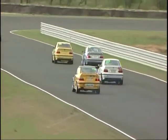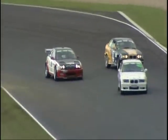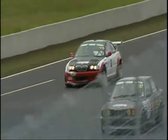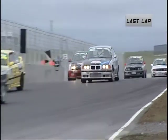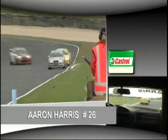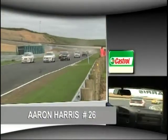So certainly four of the quickest cars in the Class B. Starnes covers his line down into the final corner, battling there with Harris. Here comes Mortimer, up the inside of Murphy, as Fraser again gets sideways, may have just overused his tyres. Mortimer goes by the 187 of Paul Clark, working his way towards the front. Oh, as Aaron Harris drops a wheel off this time. 18, Trevor Smith looks to be the race leader.